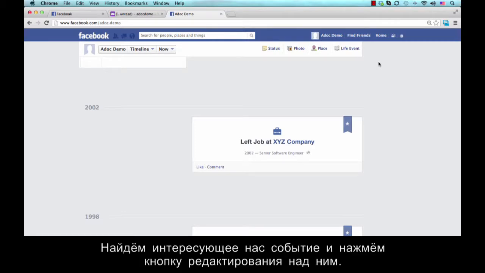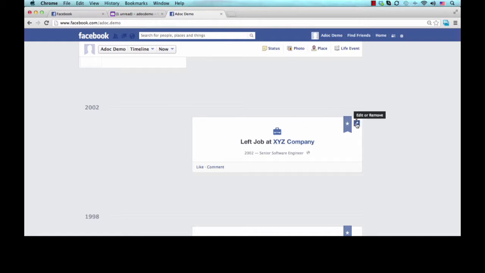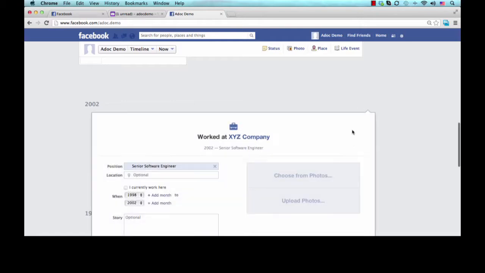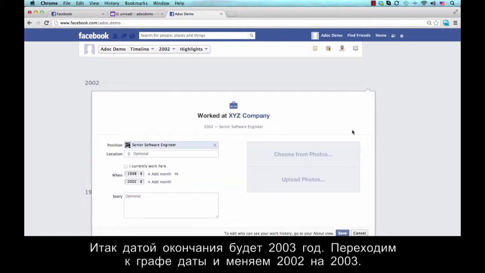Hover over the story and click on Edit icon on the upper right corner of the story. Assume the end date should be in 2003.